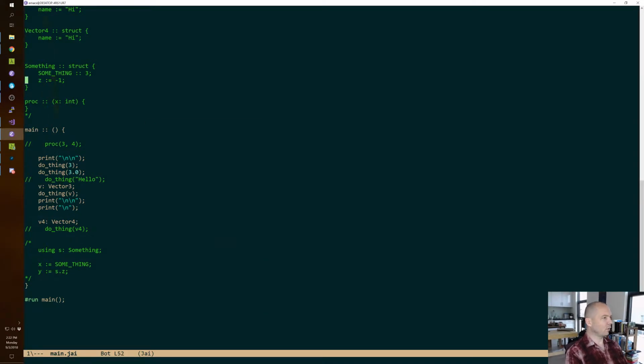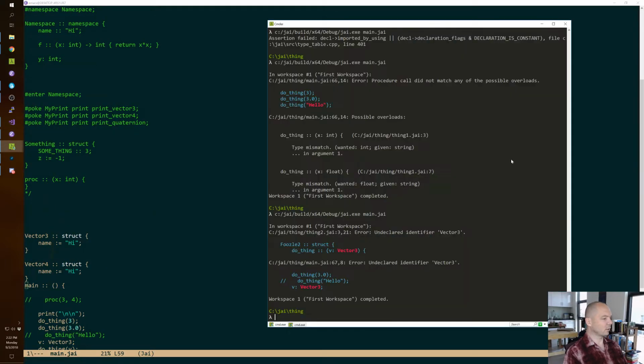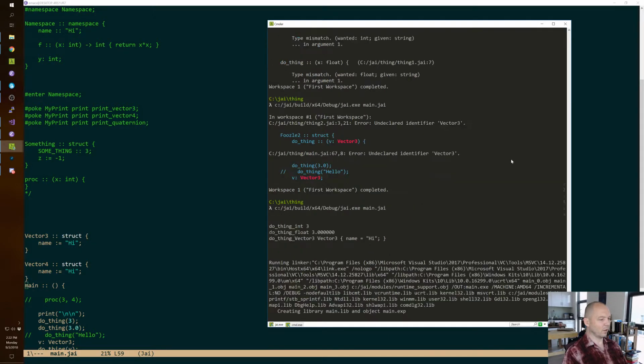Undeclared identifier vector 3. Let's get those things out of there. Hey, all right.